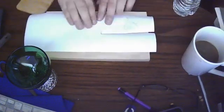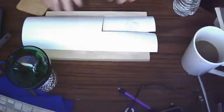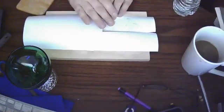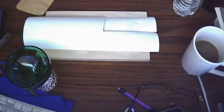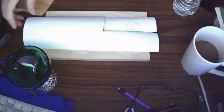So let's begin. First off, you've taken your vinyl, you've designed your pattern, and you've cut it out to the best of your ability. If you have a Cricut machine, I recommend that you use it for making your stencil pattern. Cricuts are wonderful. For some of the things I've done, I've made a design myself and then borrowed a friend's machine to cut out the stencil. So if you have one, wonderful.